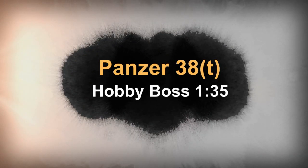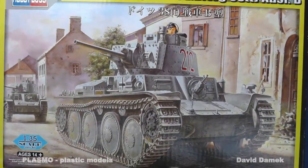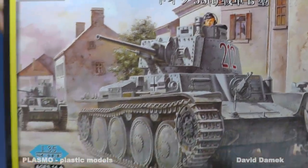The Panzerkampfwagen 38T was originally a Czech tank of a pre-World War II design. After Czechoslovakia was taken over by Germany, it was adopted by the German army, seeing service in the invasion of Poland, France and Russia.